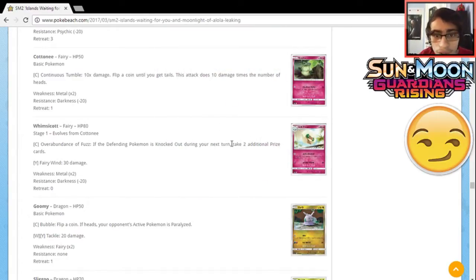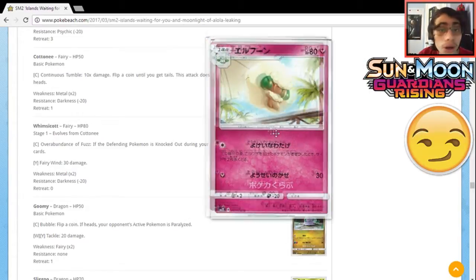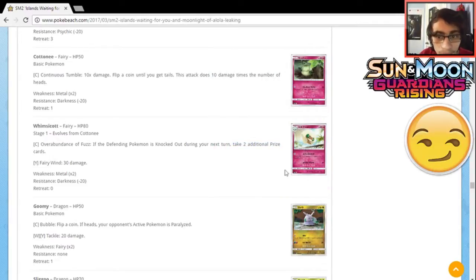2 additional prizes, so it's not like 1. So if you knock out an EX or GX, you take 4 prizes. If you knock out a Mega with Umbreon, I think you take 5 prizes. This card is just bonkers. It's bonkers. This is a pretty cool card. I like it a lot.